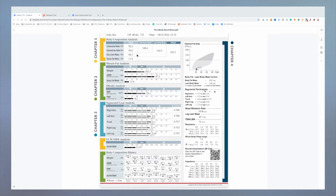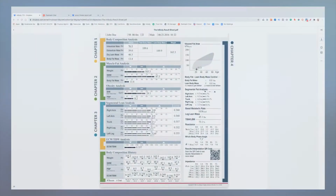And the last one right there is body fat mass, which is how much of your body is fat. This is also super important if we look over on this factor in visceral fat. So that body fat mass also has to do with this. Visceral fat is the amount of fat that's surrounding the organs. The more of it there is, the more complications we will have and the higher our risk is for disease. So we want to make sure that that is in check. All of these come into play if you look over in this range as well.